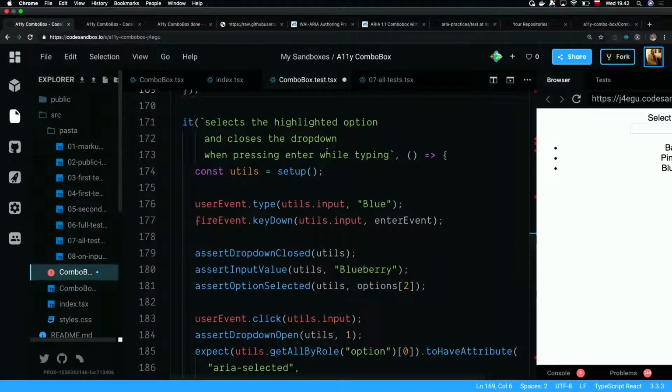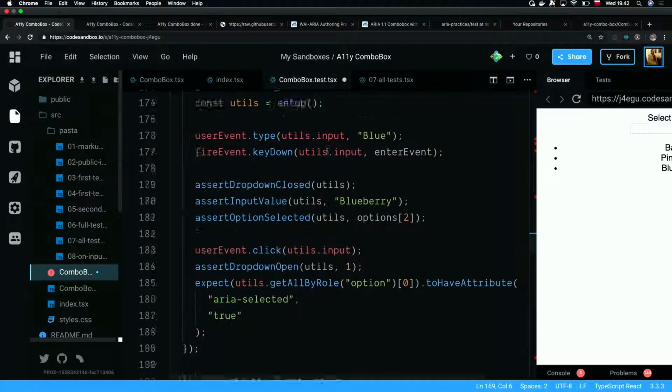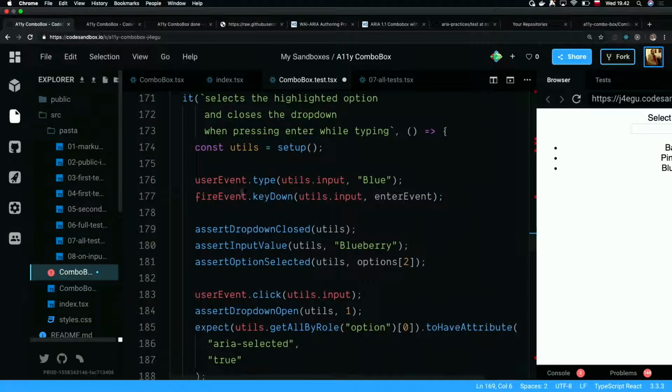Maybe when I press enter while typing, it should also select the option. So here for pressing enter, the user event library doesn't provide the functionality of triggering custom keys. It's only typing. So for that we use the default React Testing Library functionality, which has key down.